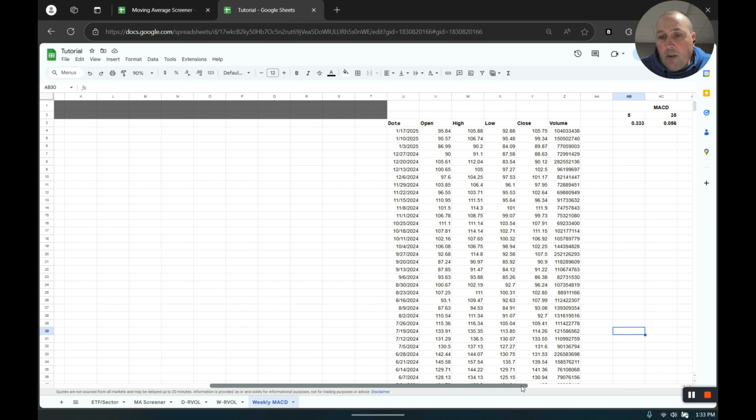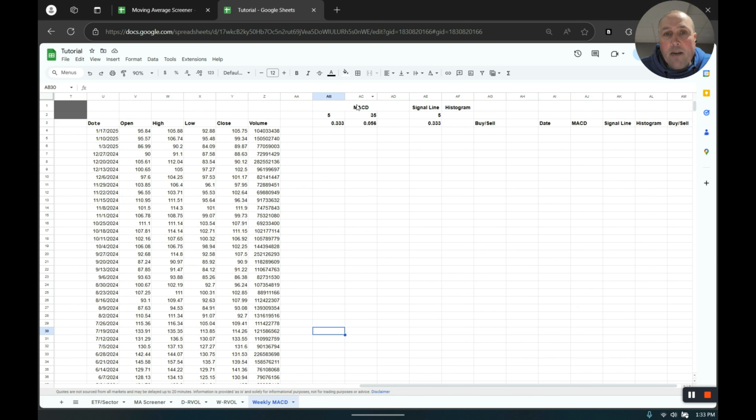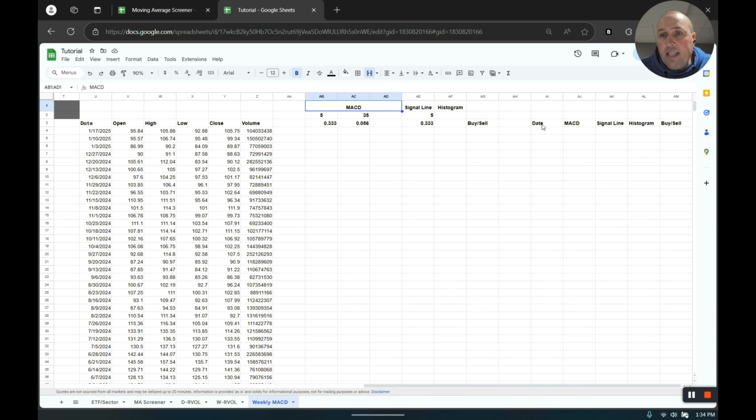Now the next step that I want you to do is just go ahead and put all these headers the way I have them. I'm just going to unmerge this one. So this goes into cell AB1, and then I merge these three because all of these three columns are working for the MACD. We're going to be doing work to get the MACD, and then we'll get the MACD in this column. I'll put all these the way I have it, put 5, 35, 5, everywhere where I have the labels, go ahead and put them in. And then at the very end, we'll get all this data over and we'll put it down here and make it clean so we can get a chart. So go ahead and put these headers in the way I have them.